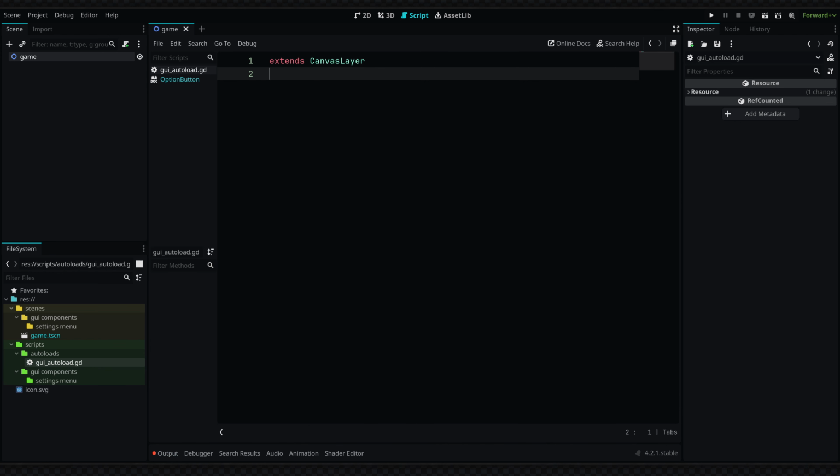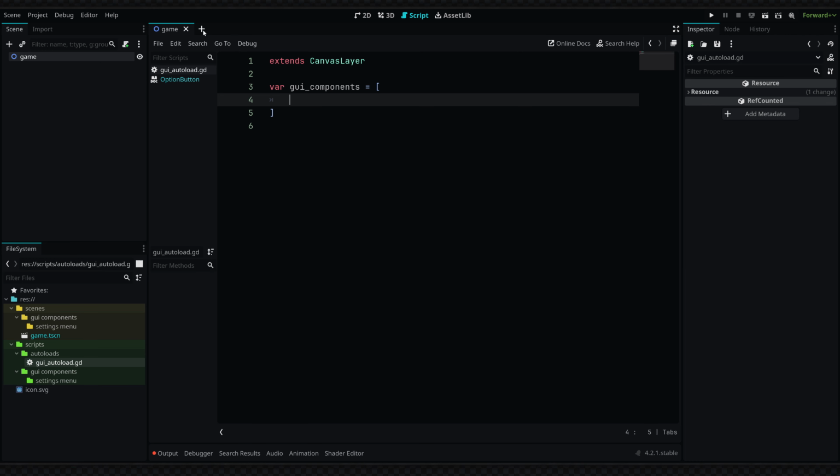Now the basic way I want to set up our GUI is we're going to reference all of our UI nodes inside of this script, and then when we start the game, we're going to add them as children of this script, and then we can easily access them anywhere in the game by calling GUI.getNode or assigning them from a reference inside of a variable. Now to do this, we need a new variable. This will be called GUI components. And this is going to be just a basic array, and we're only going to need one entry in here, but for that entry it's actually going to be a scene.